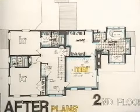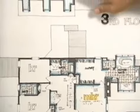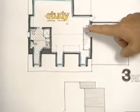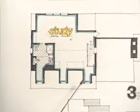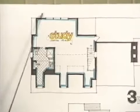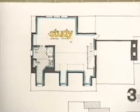Okay, let's look back now. This is the way it looked before on the second floor, and this is the way it looks now, the after. Okay, and as we look up here at the top of the board, this was attic space. That's right. Basically, we wanted to turn it into livable space. We added 3 dormers to the front, a full shed dormer on the back, and added a bathroom, so this could become a separate bedroom.